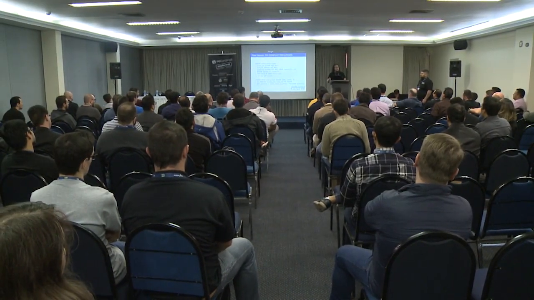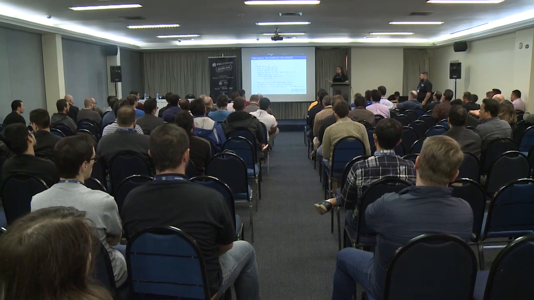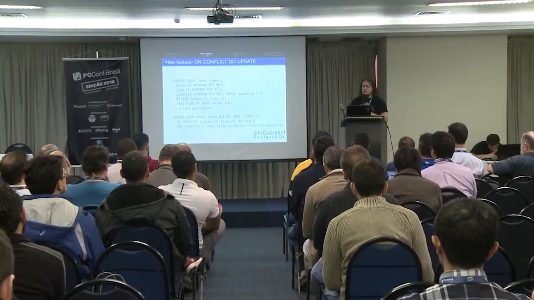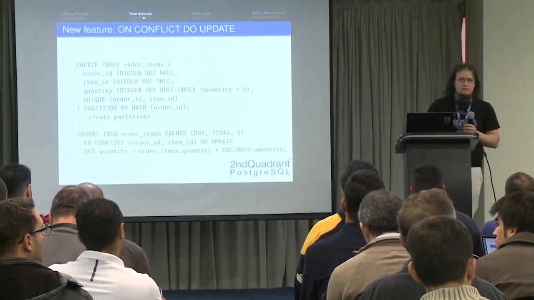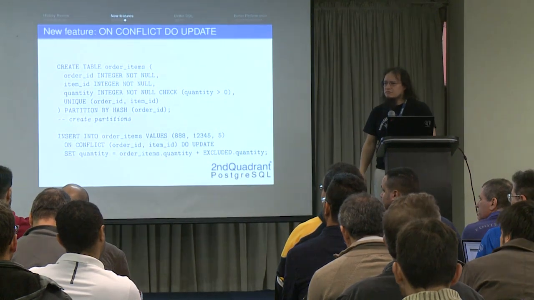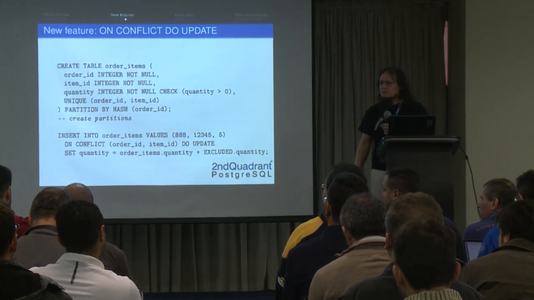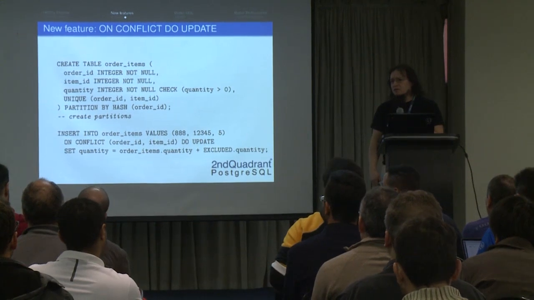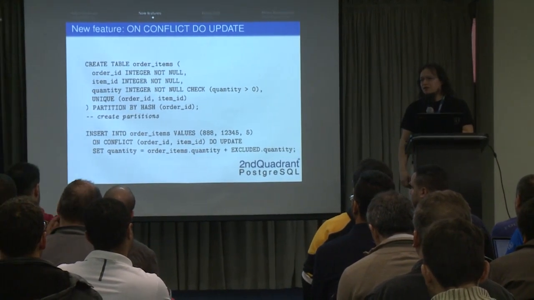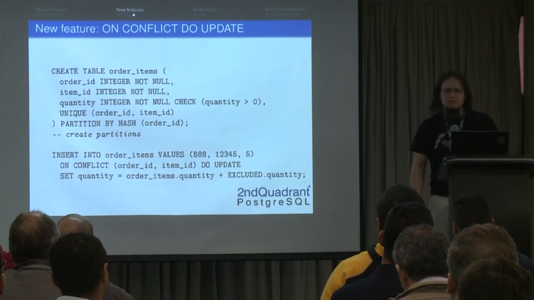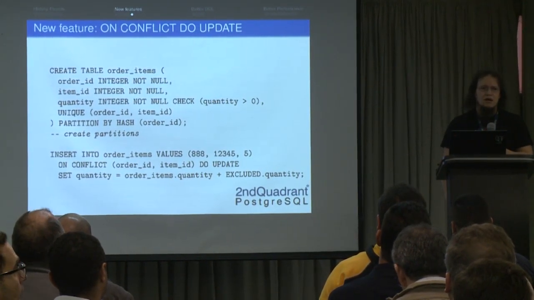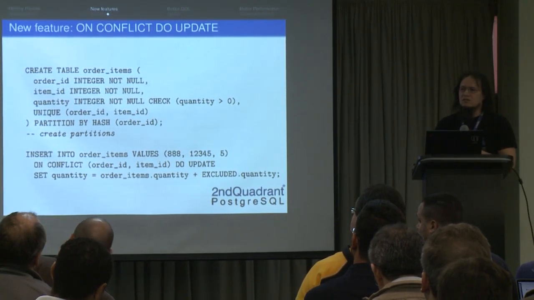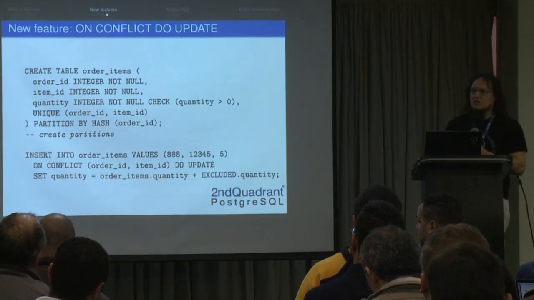Do I have anyone here who already has use for any of these features I've been talking about? Hash partitioning, ON CONFLICT DO UPDATE. Right, 9.5, yes. But that one works for partition tables. Yeah, if you have partition tables, okay. I don't need partition tables as of now, but it's good to have that it's not a feature of Postgres.